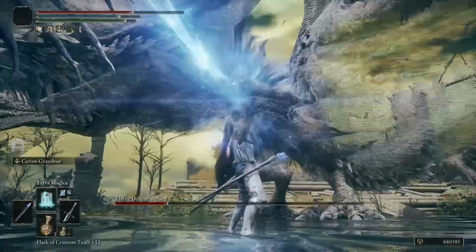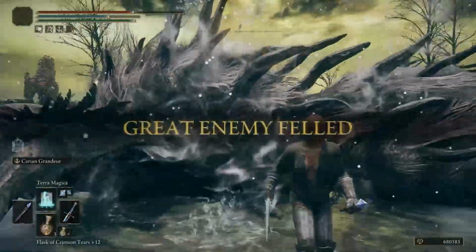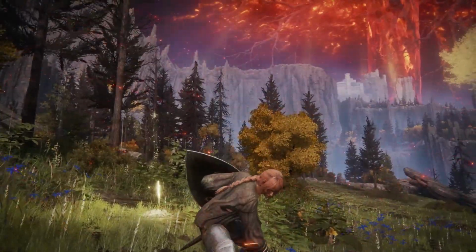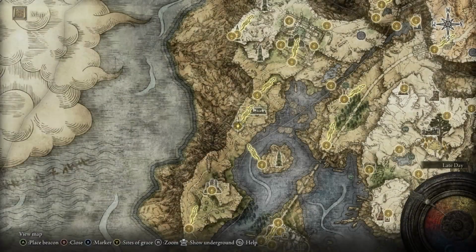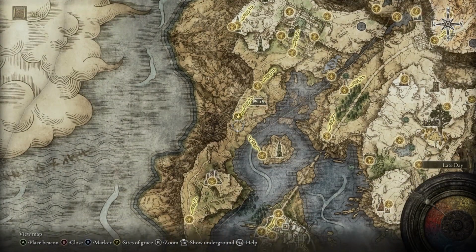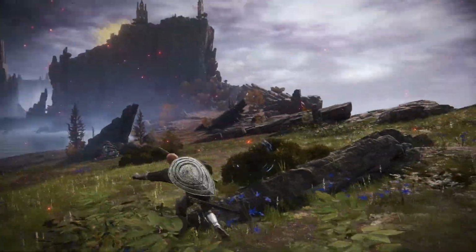So now that we went over how the build works and what it can do, let's look at where you can get all the things that I mentioned. Now to get this sword, you want to come to Liurnia of the Lakes, and I'm taking the northern Liurnia Lakeshore Site of Grace, and basically there's 2 trolls pulling a carriage, and they patrol this road. So we're just gonna go on it and find them.